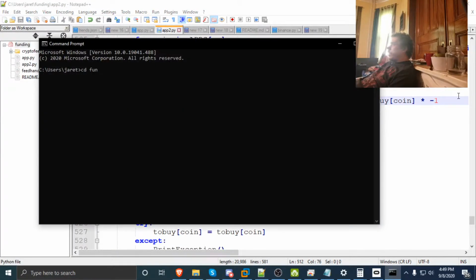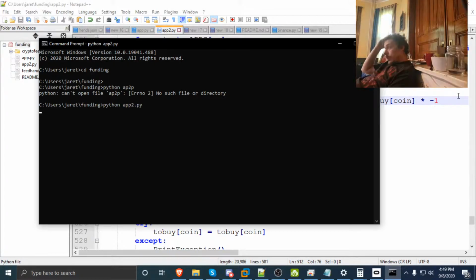CMD funding with the other half of our leverage.